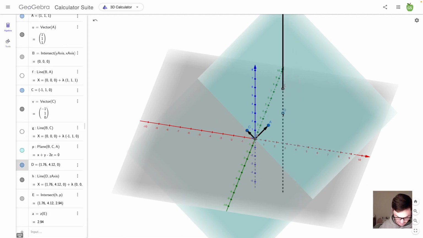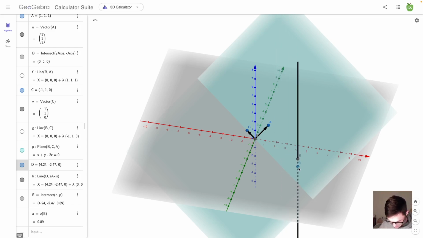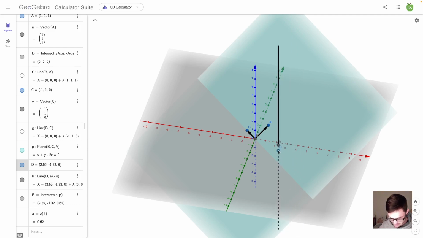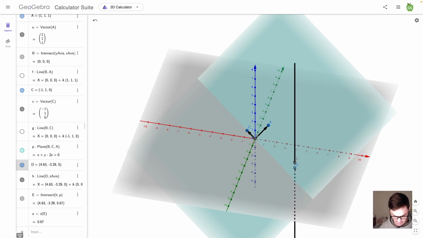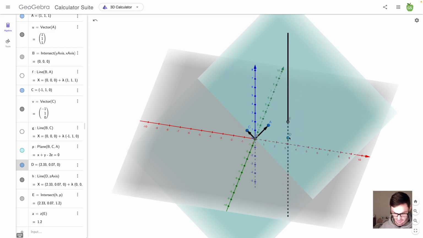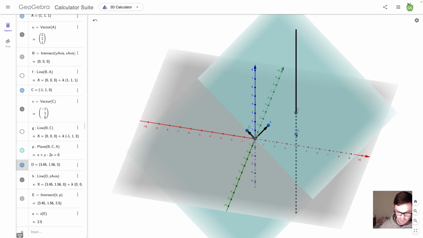Okay, and as you can see, when D moves, the height of E above it moves with it as well. And if I move parallel along here, E isn't really changing in its height very much, right? So you can see here this 0.75. That's not going to change too much when I move D along this, right? So it's not moving too much when I come like this. But if I move perpendicular, right? That's changing a ton. So this right here, this is how we price all of these assets in the two-state, two-asset economy, okay?